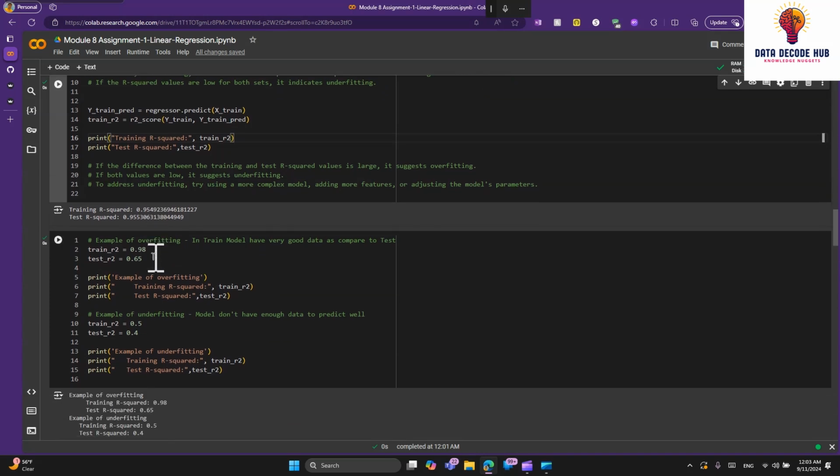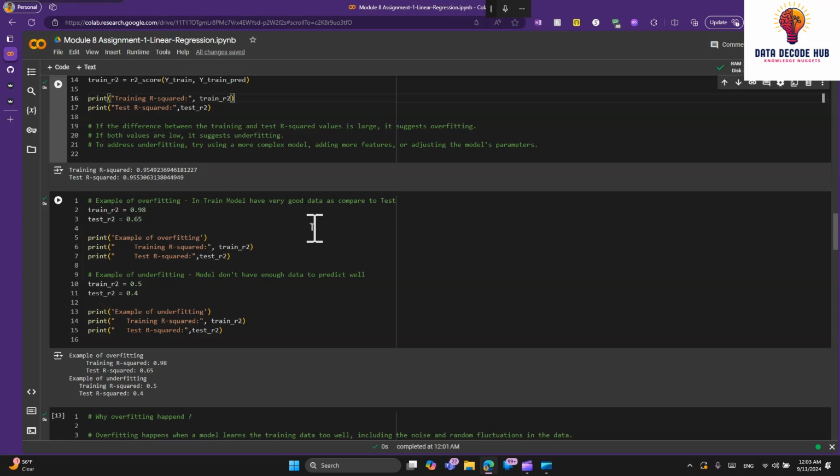But to understand overfitting, say for training the R2 score is 0.98, but during testing it's not performing well and gives 0.62 or 0.65. That's clearly an example of overfitting.